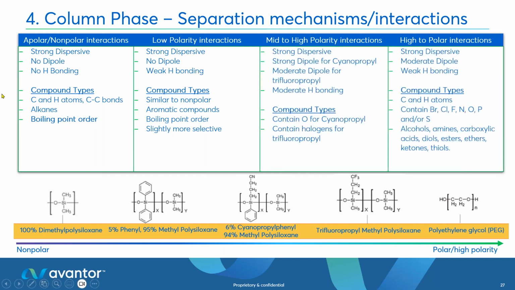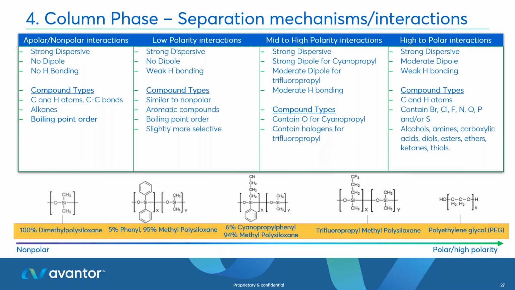Then, when we get to mid to high polarity phases, the interactions and mechanisms are strong dispersive, strong dipole for cyanopropyl, moderate dipole for trifluoropropyl, then moderate hydrogen bonding. You can see the compound types that tend to work well with these phases slightly change. These are just a few, it's not all of them.